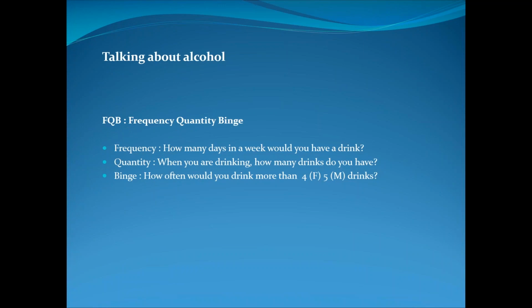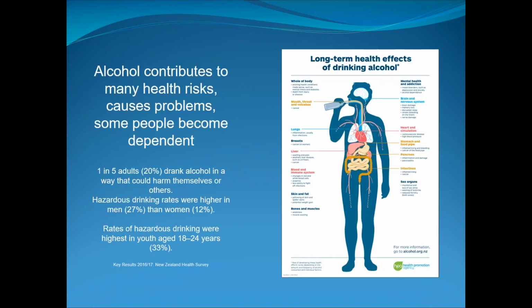These questions give an opportunity to get a sense of where somebody might be in terms of their total consumption. All we're really trying to do here is find out whether this person is likely to be drinking within low-risk guidelines or above them. The reason we ask is that the amount a person drinks contributes to health risks. For some people it will cause problems, and for some it will be associated with dependency.